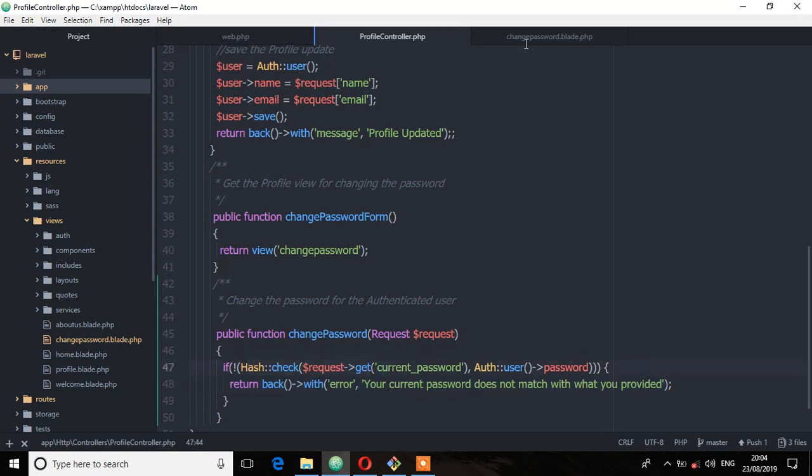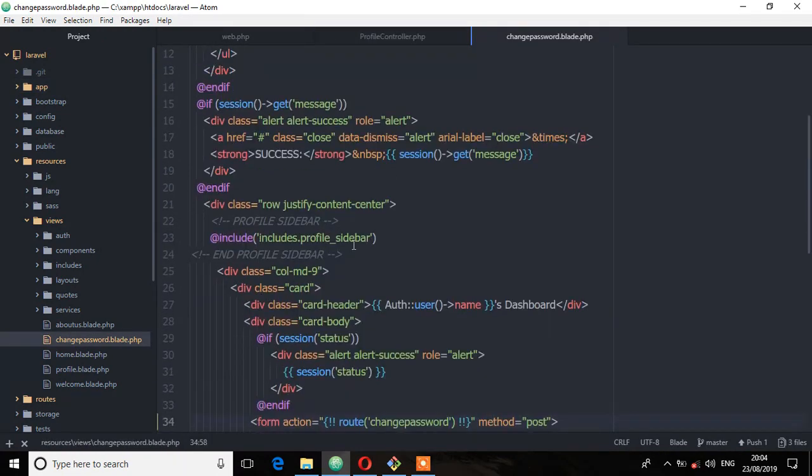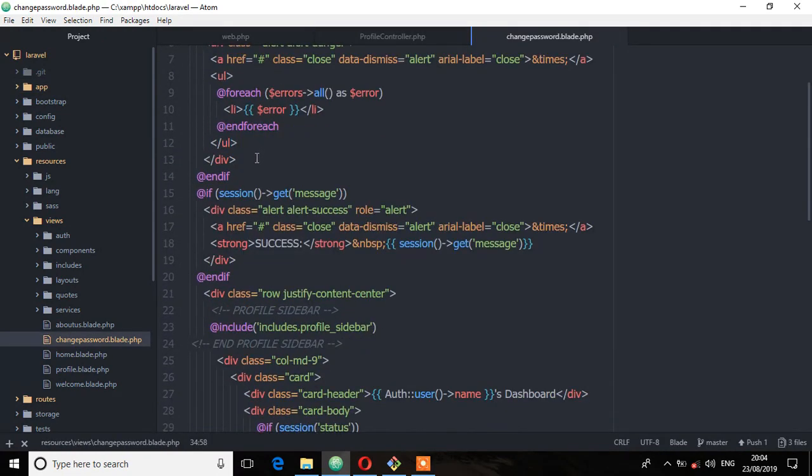So let's go to the change password view and add that session so that you can display that message, that is the session error.